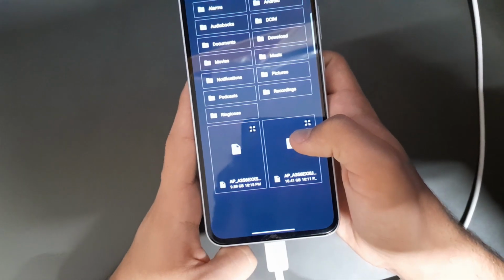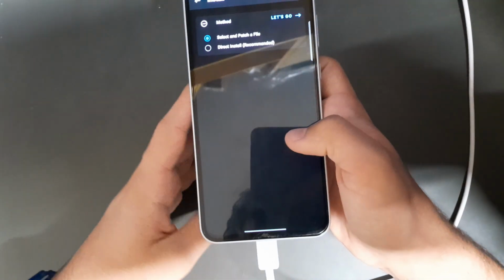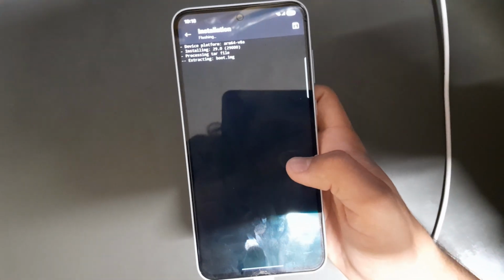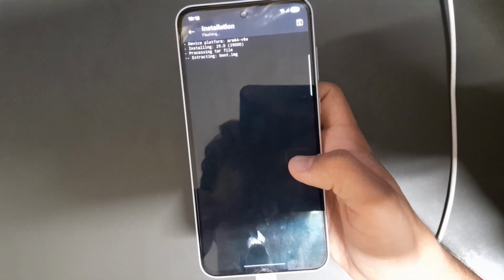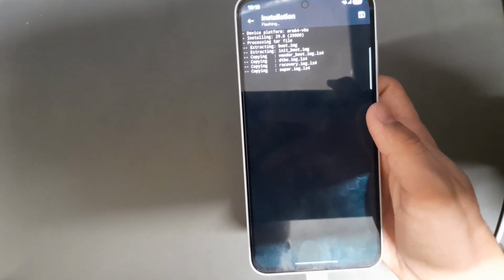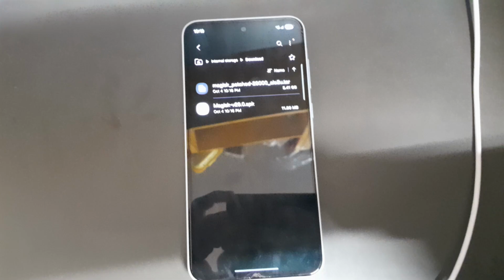I'm gonna copy it now. I'm gonna press yes, and we're gonna go. Let's do this. So this is for the Android 16. You're gonna do the same one again for Android 15. You're gonna have to repeat the same process twice. Normally this will not take very long, but I will cut to where this is done.